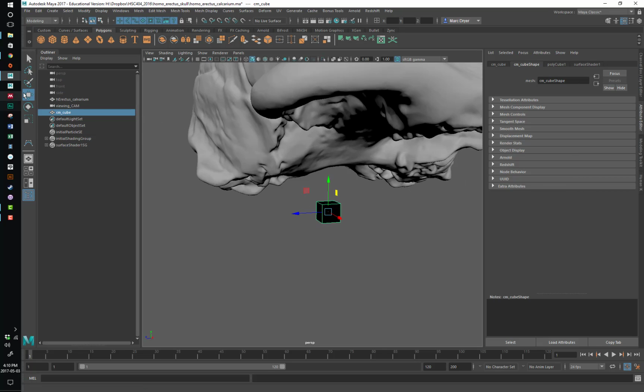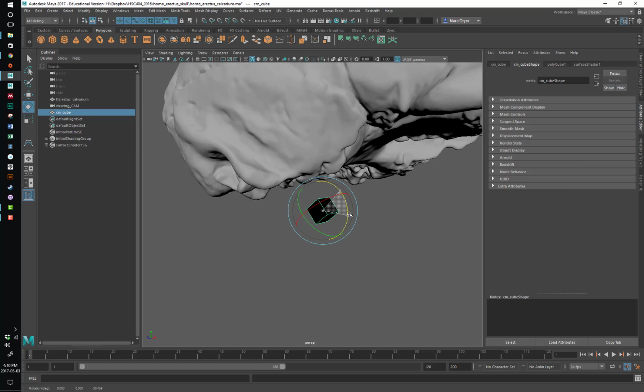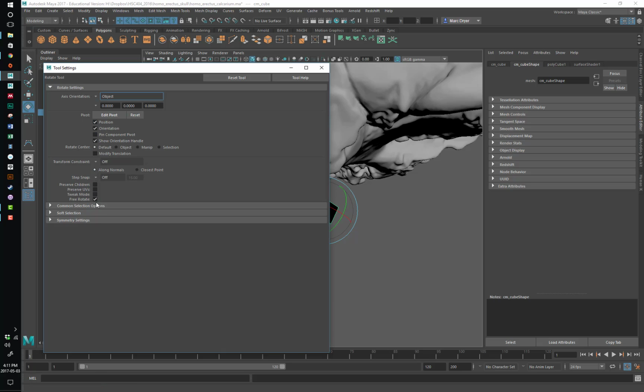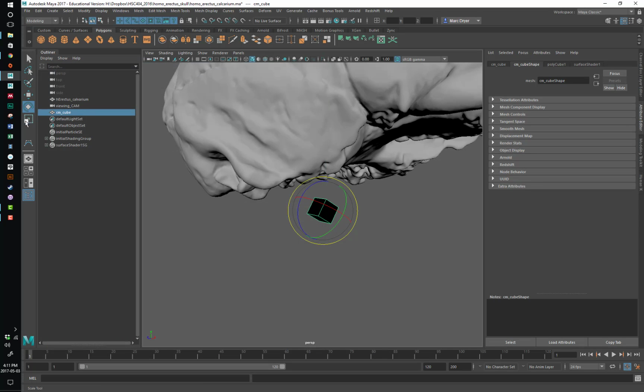If I hit this button, I'll go into rotate mode, and it works in the same way. You can either use the axes to rotate or just select in the middle, and you can free rotate. Now this might be a non-default setting where you're allowed to free rotate here. If I reset my tool, nope, free rotate is by default turned on. And then if I go over here, I can scale. So grabbing the middle will scale uniformly. Grabbing the outer cubes will scale non-uniformly along the axis. And the same thing, you can use these planes to do it too.